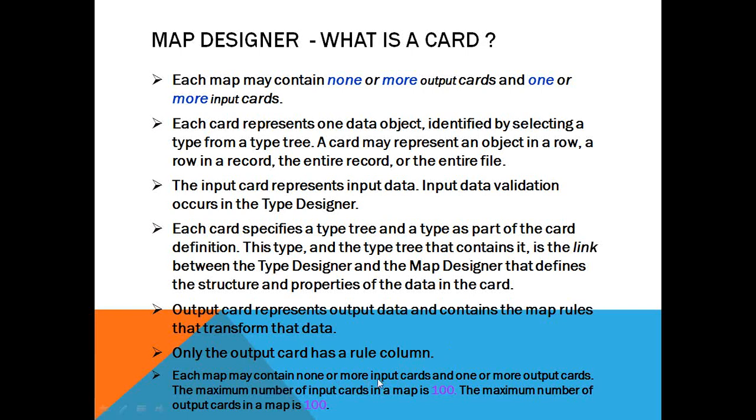Each map may contain none or more input cards and similarly none or more output cards. The maximum number of input cards is 100 and similarly the maximum number of output cards is 100. So the point is the map can have a maximum of 100 input cards and 100 output cards. The remaining points we already discussed, you know that.